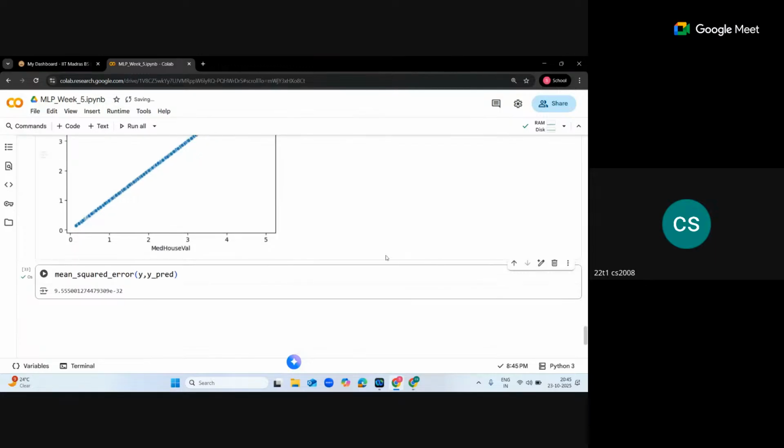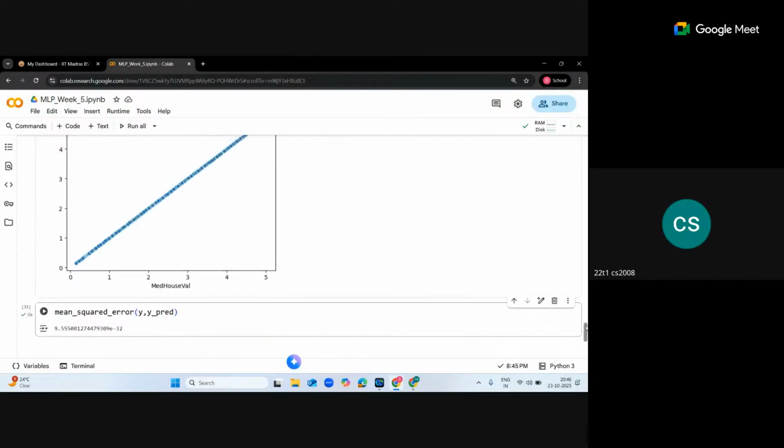Okay, so it's not completely 0, but this is a very small error. Actually, it is completely 0. If you see this e, if you remember, e means it's very close to 0. So the error is 0. E to the power minus 32. E is 10 to the power minus 8, and then I'm doing again minus 32. So it means it's very close to 0.000. It is 0, right? So the error is also 0. So it's learning perfectly in this case.